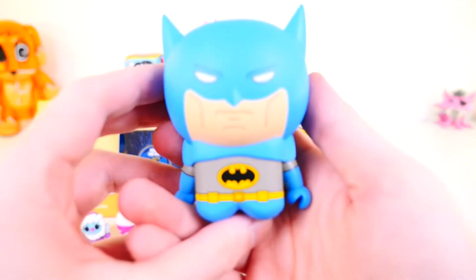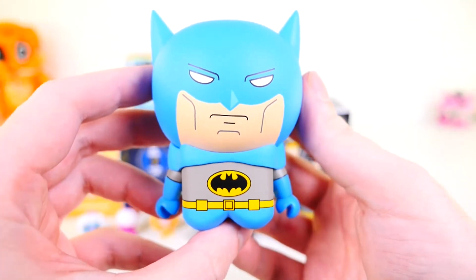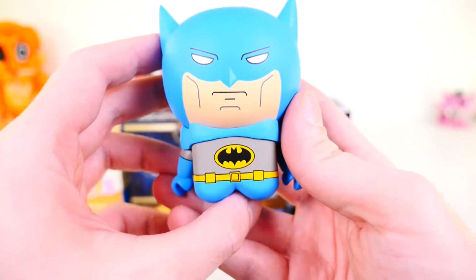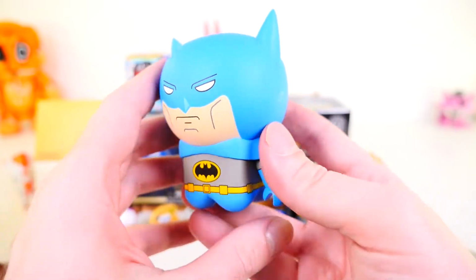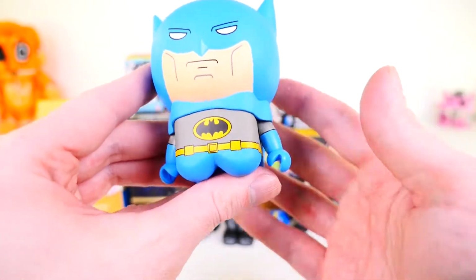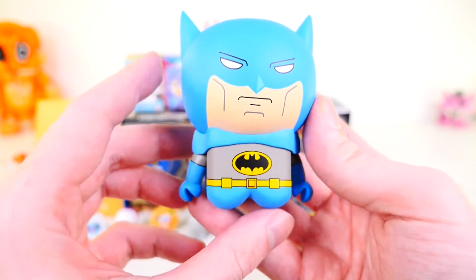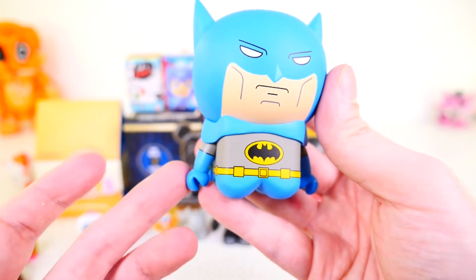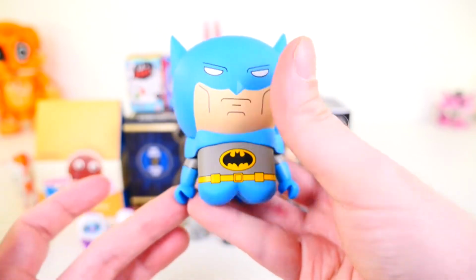So here's a look at our Batman. And he is very, very blue. This is definitely like a Carolina blue. So he's one of my favorite styled Batmans. If you notice, his arm actually goes almost all the way to the ground. They're very like weirdly proportioned. Like his arms almost go down to where his toes would be.